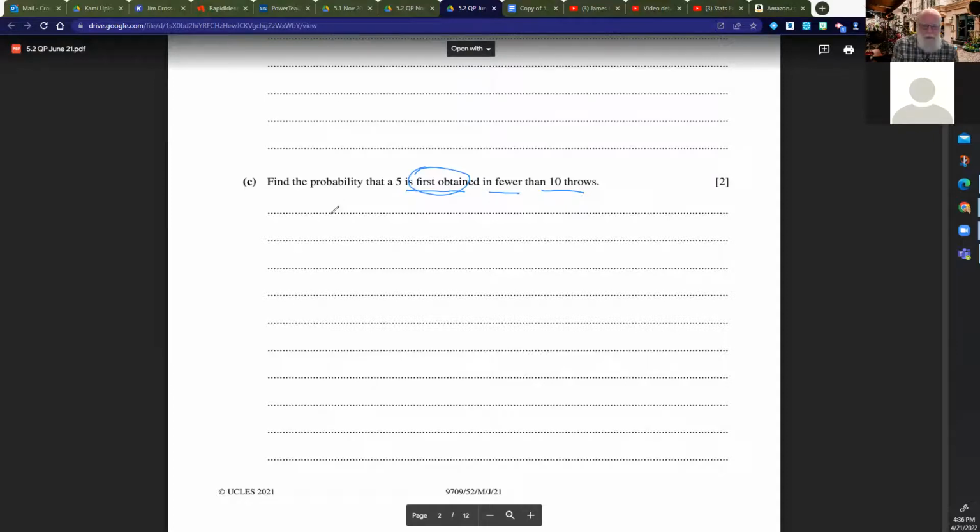So let's think about the probability statement now. The probability that x is what? Less than what number? 10. Okay. Now, again, there were 2 formulas. That one formula that I told you about a minute ago is on the formula sheet, okay? When they want to find the probability that x is equal to a number, it's going to be the probability of failure to the n minus 1 times the probability of success, okay? That's actually on your formula sheet.